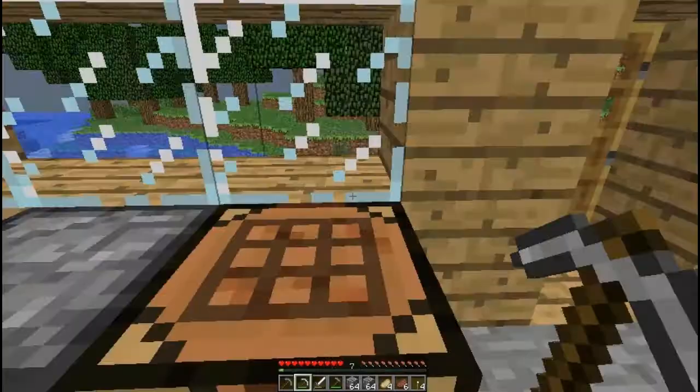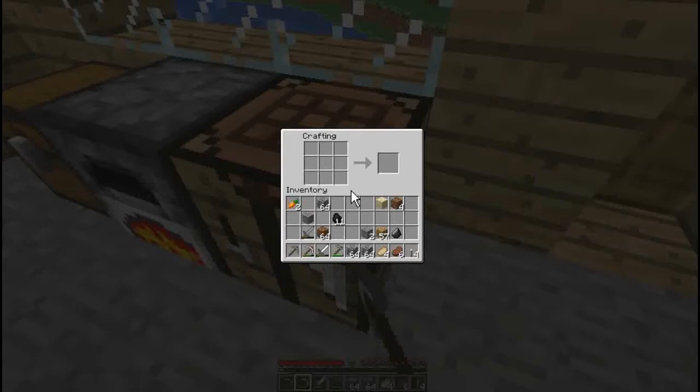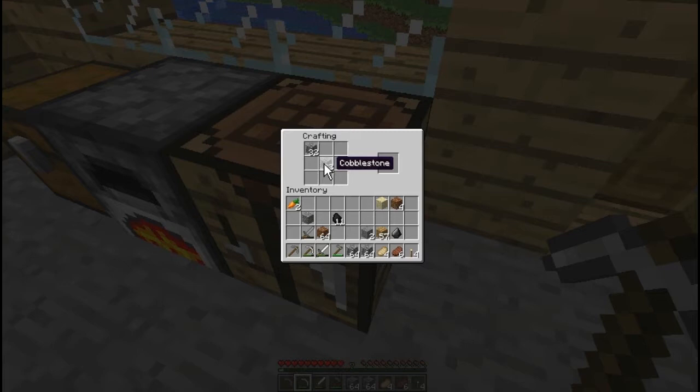So we need iron. But for now, I want to make a load of, what are they called? Steps, staircases, what are they called? I've forgotten the name. That's not very good. Stairs. Of course. So, because I want to make a roof, basically.